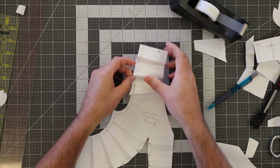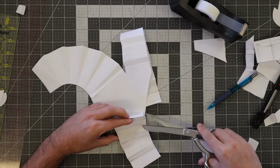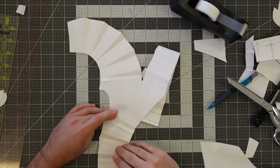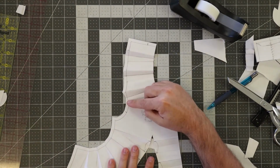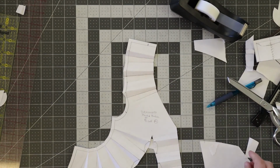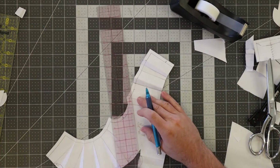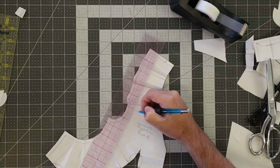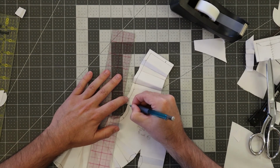And when it opens up, get rid of some of the excess paper on the back. When it opens up, you can see some of these get really pointy and interesting shapes. When you go in, you might need to change the direction of the seam allowance a little bit. If something doesn't work, you can always erase it or hash it out.